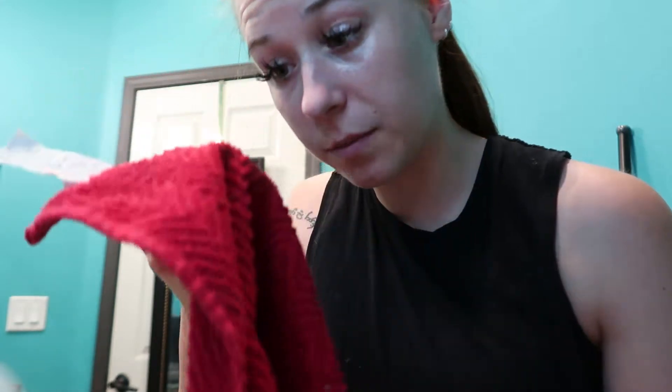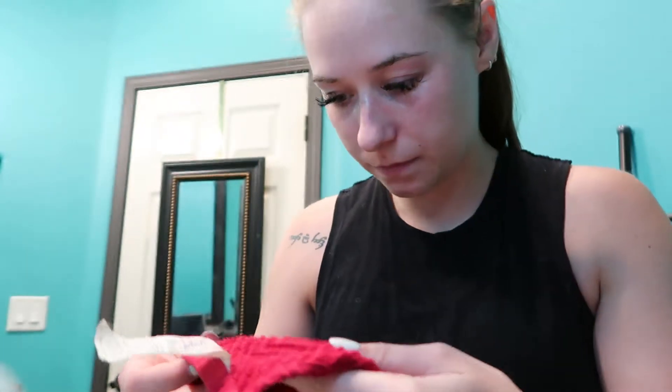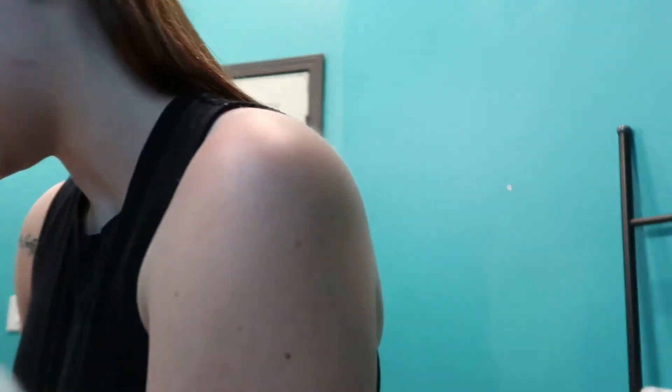Ow, let's try some makeup remover. Maybe I just need to let it sit for a second. Ow — okay, bad idea. The goal is to remove them without losing all of my real lashes, you know. Oh, this is working! I really hope I still have lashes after this, because if I don't I'm gonna be pissed. Okay, it stopped working — it was working for like two seconds. It's fine, we can do this, we got this.